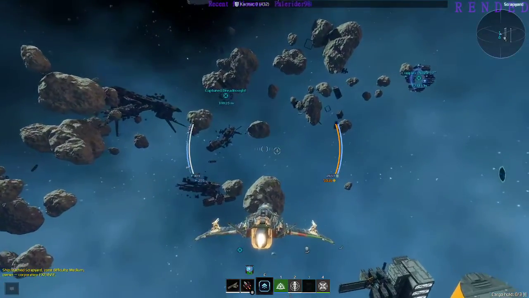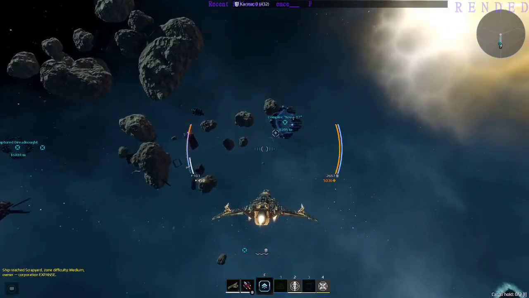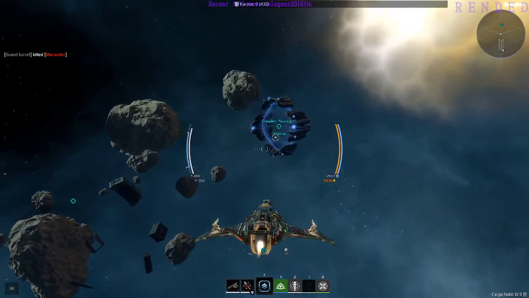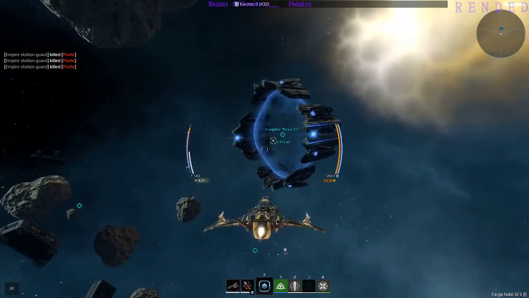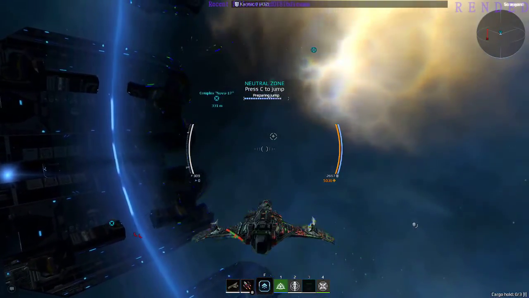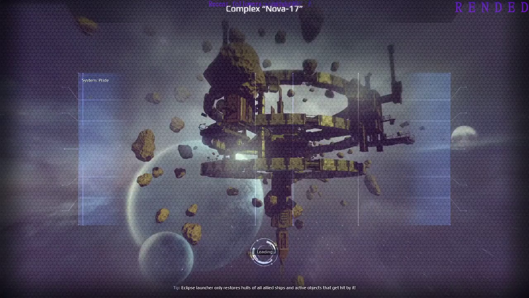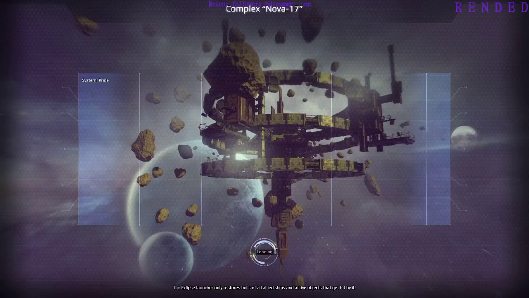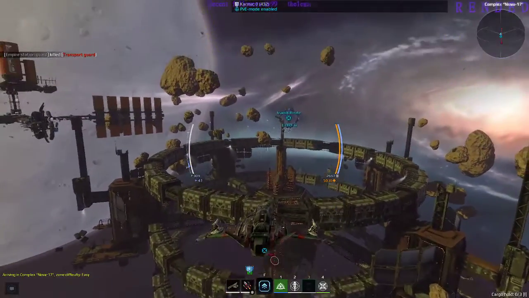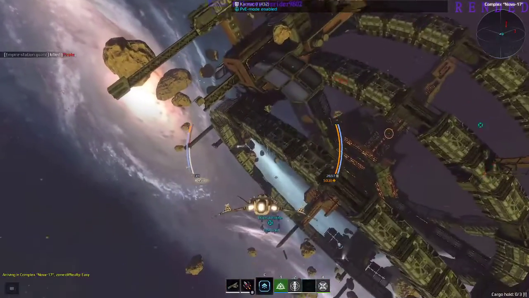Okay, well, I'm in. I'll go to Nova now. Neutral zone. Transit route. That's back to scrapyard. I guess I'll go through the transit route.